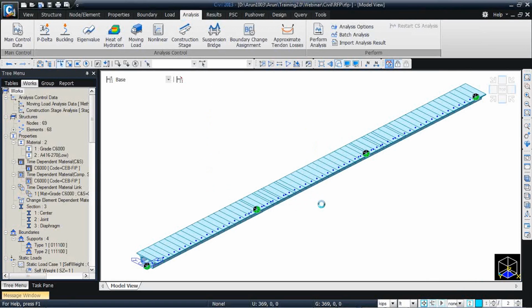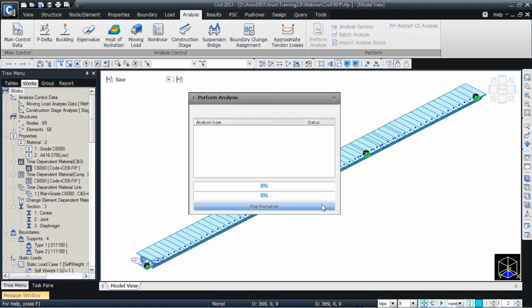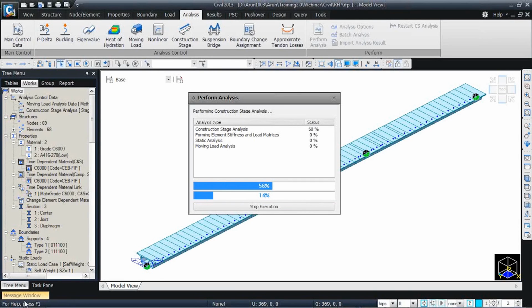And you can see the status bar is here. It will show you what analysis is being performed and what's the progress, so you can assess how much time it will take, and the time will be reported at the end of the table. So this is the analysis that we have done with tenant property 1. And we'll quickly see the results with that.